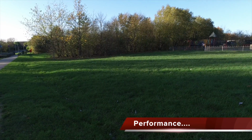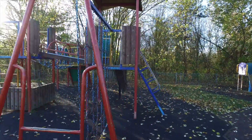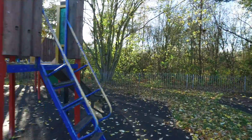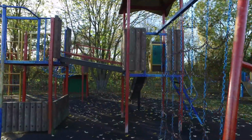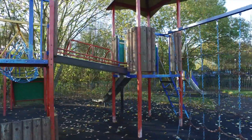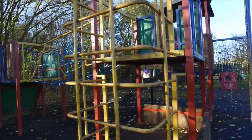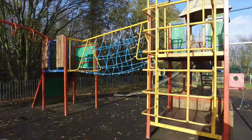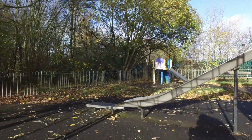As always, YouTube compression lowers the Osmo's otherwise very impressive video quality, with Ultra HD 4K capture at 30 frames per second, as well as 2.7K and regular Full HD and HD options. The video quality is as expected. It's fantastic. Crisp, sharp and full of colour. The maximum bitrate is reported at 60 megabits per second, so you can expect some high quality results, and that's exactly what you get, without any of that GoPro fisheye effect.